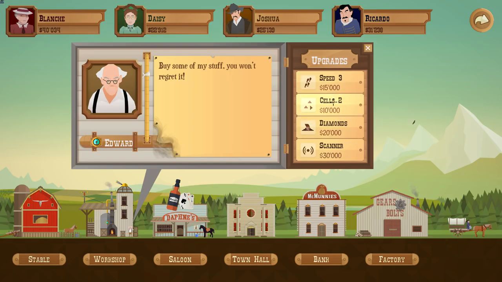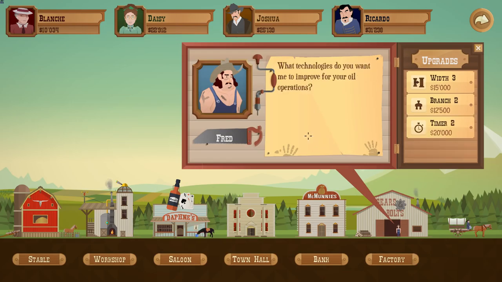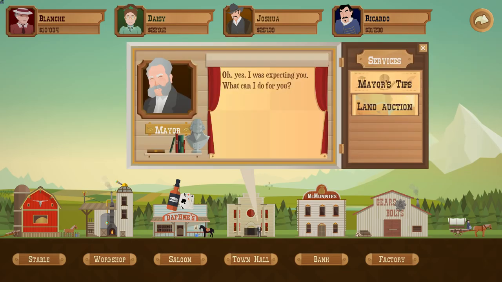Let's see, what do we want to upgrade today? Diamonds would be pretty sweet. We can set our little moles to go get them. Cells, speed. None of these are really big factors. Actually, drill. Yes, I want the drill, just so I can go straight through the rocks. Screw everything else. Let's just get the drill.